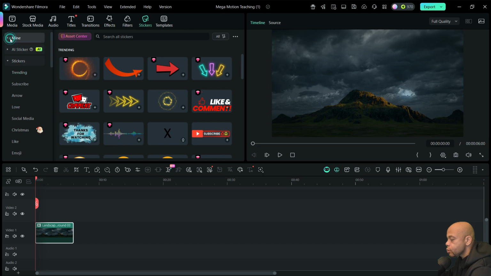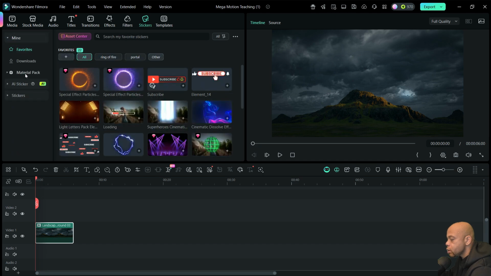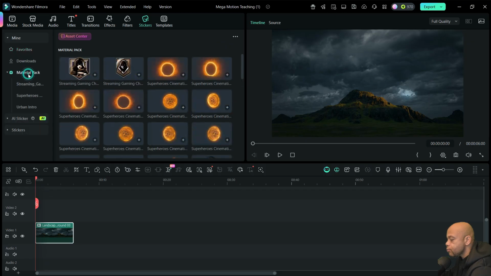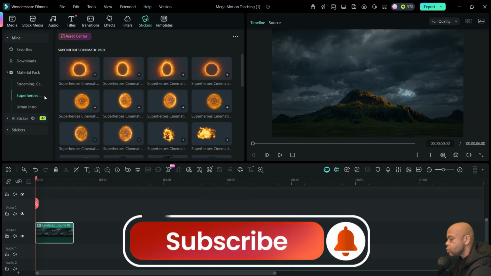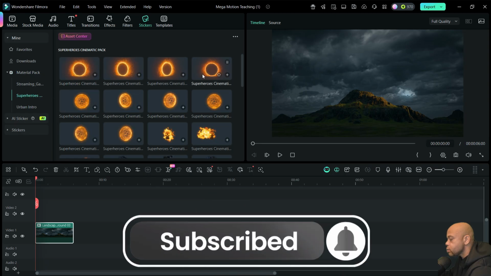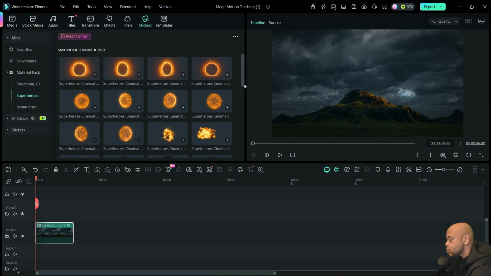You go down there to the material pack. Click onto that. You see superheroes. Right here in the superhero part, you'll see all kinds of things for Doctor Strange.